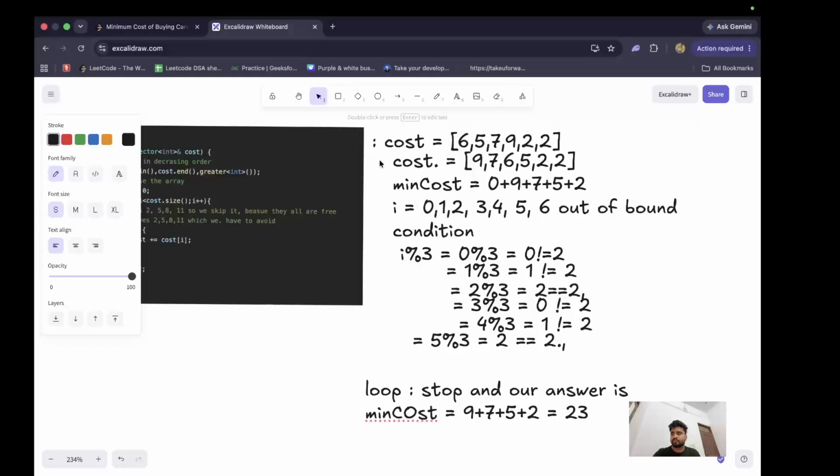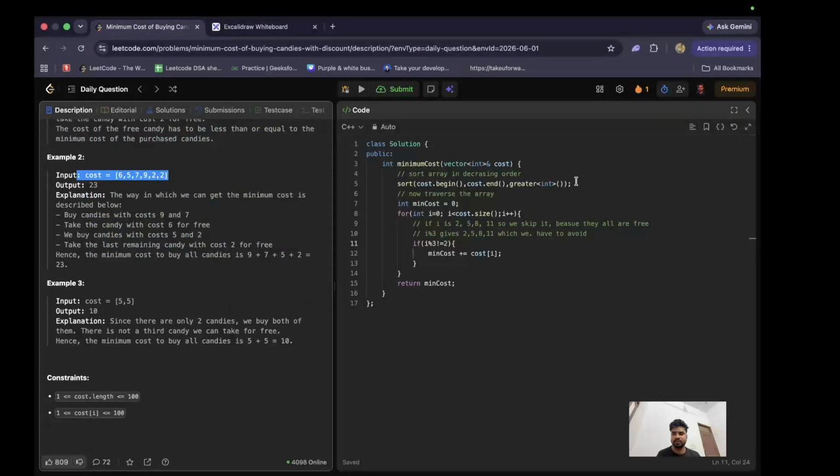Okay. And talking about time complexity, sorting takes order of n log n, and the loop takes order of n.